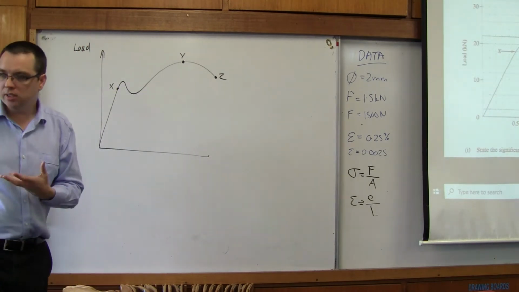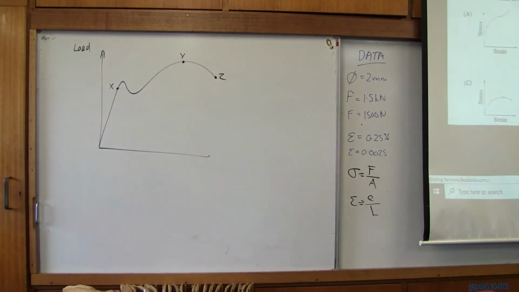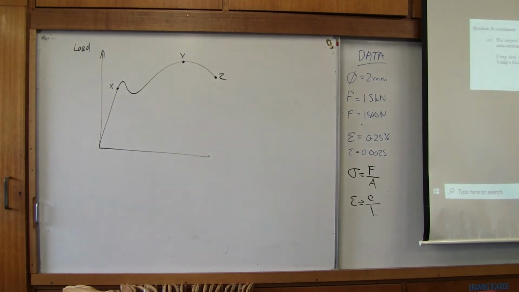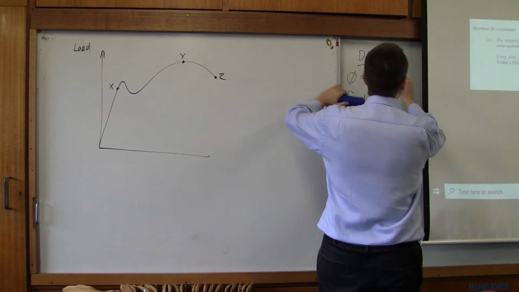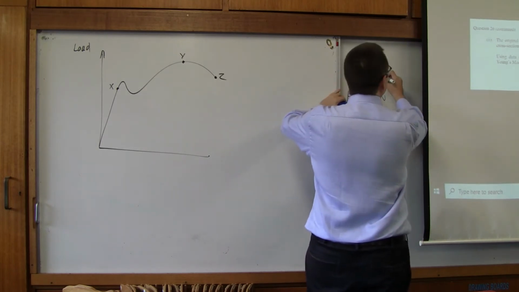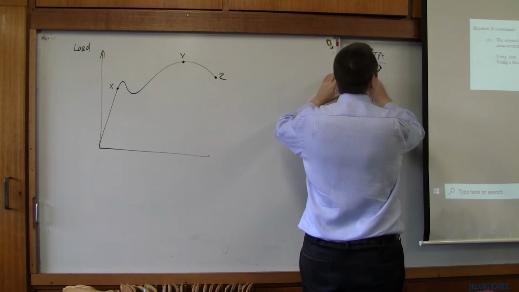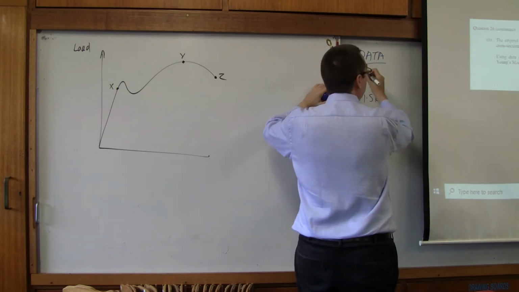Okay. So that's this first part of the question. There is a second part of this question that I have to find. It says the original gauge length for a steel test piece was 55 millimeters with a cross-sectional area of 6.9. So I'm going to have to change my data here and say, okay, so our diameter is now 9.6 mil. Oh, wait, no, we have an area.